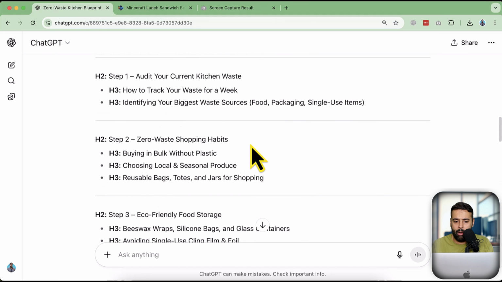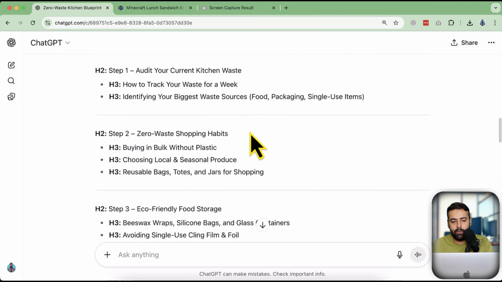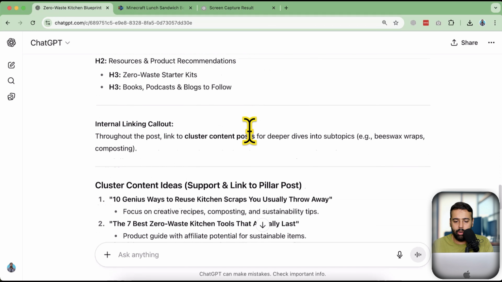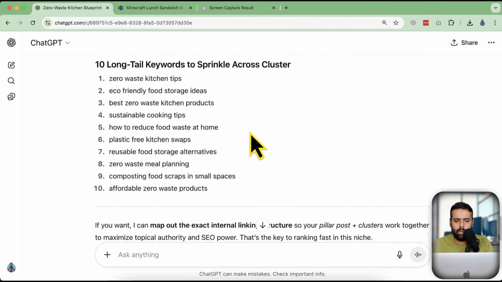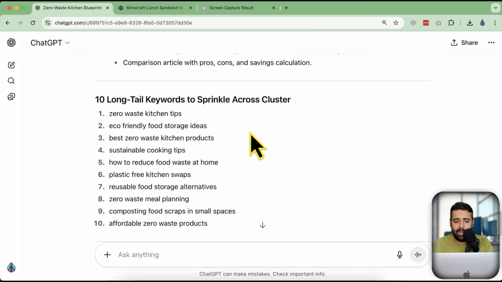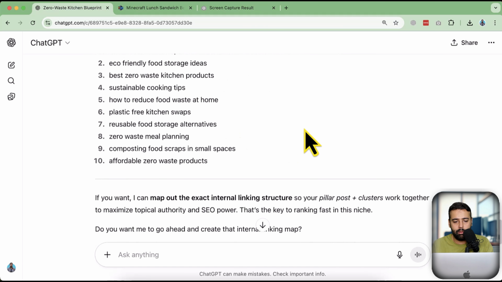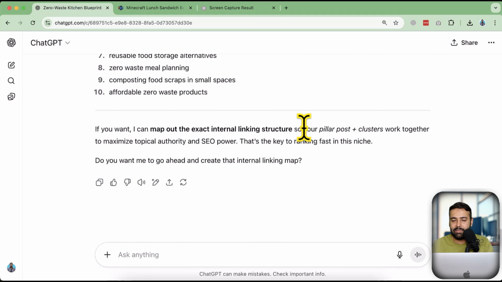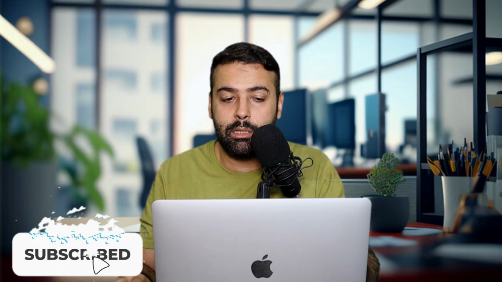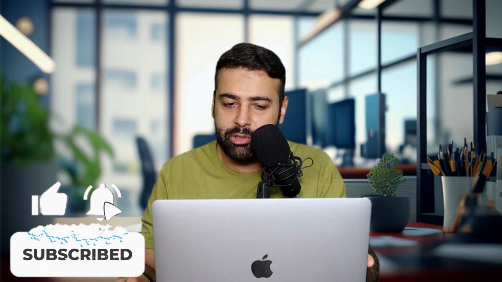It gave us a good topic, and the hierarchy of the heading tags was not good, but overall good topic, good ideas, and good long tail keywords which it gave us to sprinkle across the cluster. So that's not a pass, not a fail. But out of 3 case studies, one is a complete fail, which is the image generation. Code as a Shopify CRO worked well. It gave us really good suggestions on how we can improve the Shopify CRO. The third is for SEO, which was 50% pass and 50% fail.